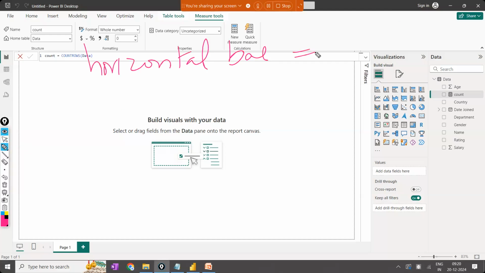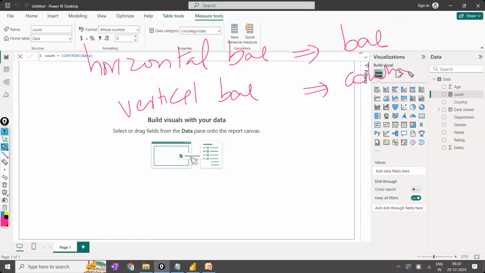Horizontal bars are called bar in Power BI. Vertical bars are called column. Column charts, bar charts, column charts. Because they are in columns like this, they are standing. And this is the bar. Horizontal bar plots are called bars.